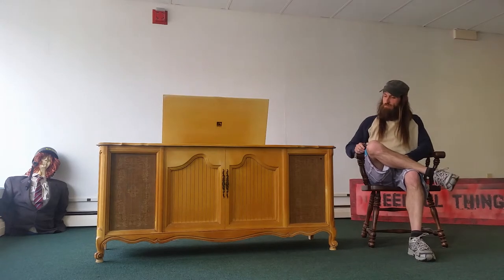This is made out of solid wood. It hasn't been refinished, it's all original. I believe it even has the original needle on it. So when I show you the record player playing today, we have a washer on it to add a little bit of weight to the sound.